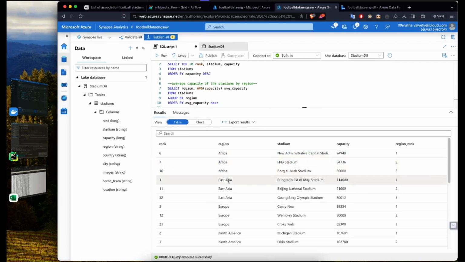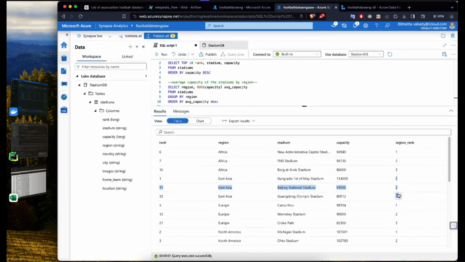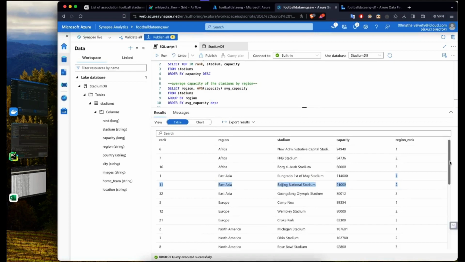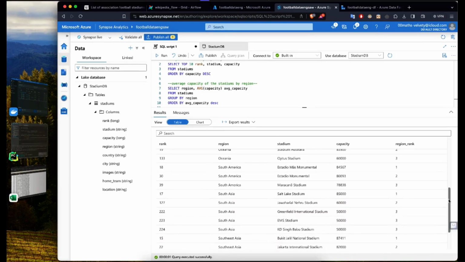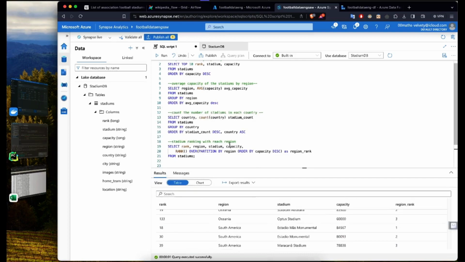And you can see in each of the regions, you can see the sizes of each of them. So you only have the first 3, and when they have the same sizes, something like this, you can see Southeast Asia, is it South Asia, is returning 3, even though we are saying the top 3, but because the sizes are the same, it's returning more than 1 record. That makes sense. So yeah, that's how to work with that.